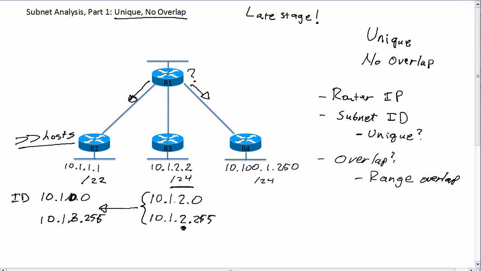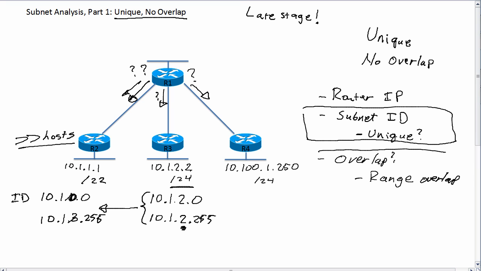There is overlap. So when that occurs, it will of course cause routing problems, because now when packets are addressed to that overlapping range, should router R1 forward those down to R2 or over to R3? So anytime you're taking a look at an IP addressing problem on these tests and you see a topology and you've got router IP addresses, one of the first things you want to do is check to see whether the addresses are unique and the ranges of addresses in those subnets do not overlap.